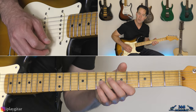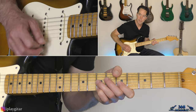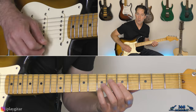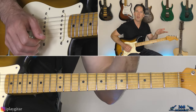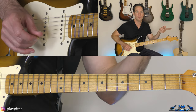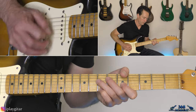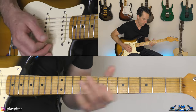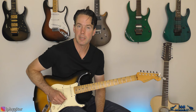And if you can just alternate pick across those three strings, you can throw an effect on it if you want. It'll sound closer to the recording than what you see him do live. So I would do it like that. Or you can just do it like he does it live, which is just picking the high E string.